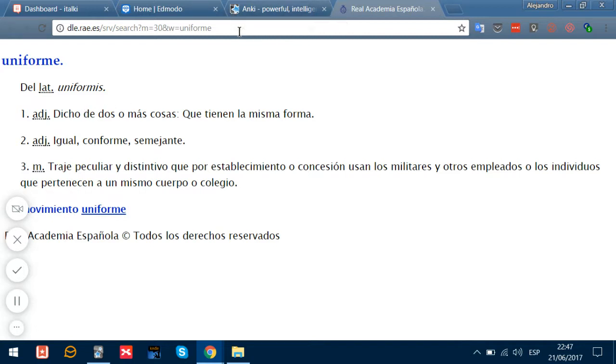One important thing to know when you do your own cards: the word cannot use capital letters. It has to be in normal letters. And also, if you use a word like corriendo instead of correr, the infinitive, you wouldn't get the definition either.